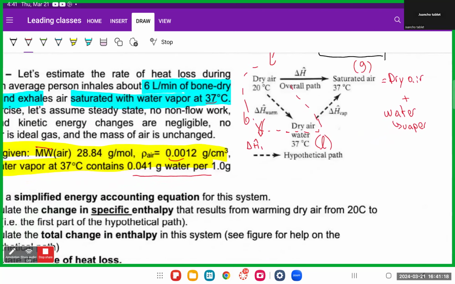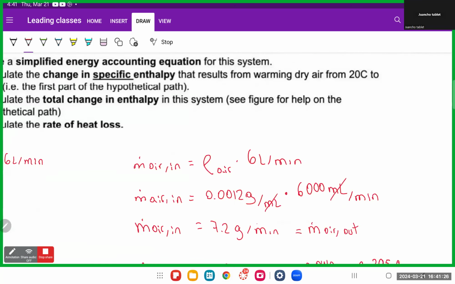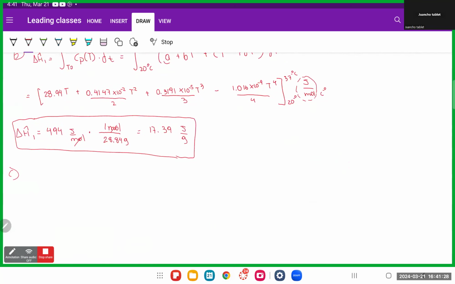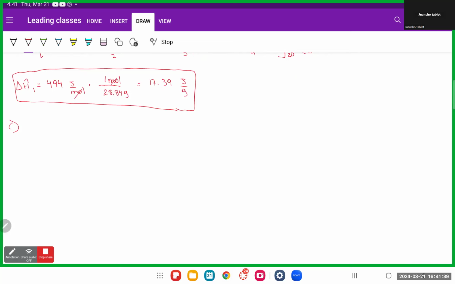Okay, so we have to do that. I would like to change this to this. So the specific enthalpy too. So let's see. I was saying earlier, or we were discussing earlier, that a specific enthalpy is just the enthalpy rate divided by the mass. So to calculate the total, we only would need the sum of the change of enthalpy. Oh, we can do it this way. Let's make it this way.